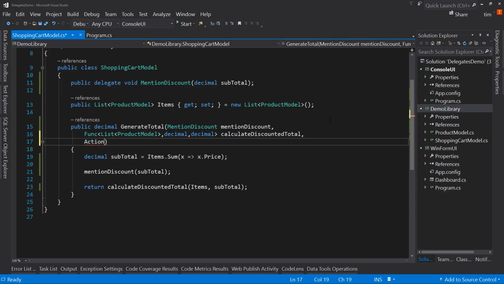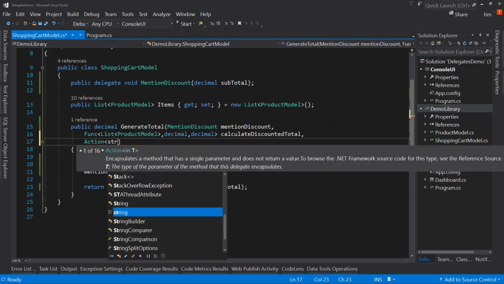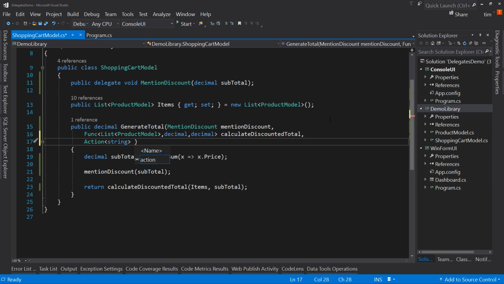But I want to do Action of type string, and we'll call this mention discounting. Okay, and this is going to be an alert. I want to have some kind of alert to tell a user, hey, I'm applying the discount now. And that's way too close to mention discount. Let me rename that.